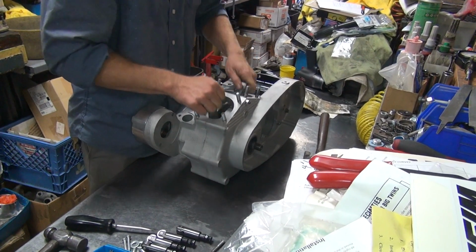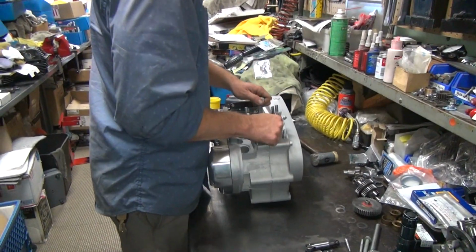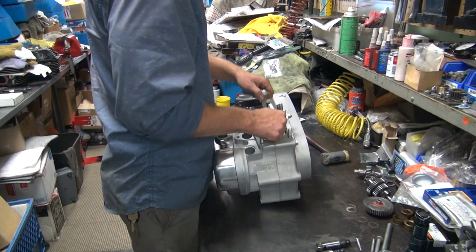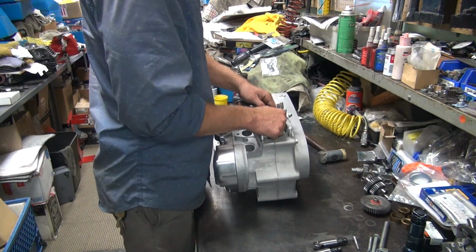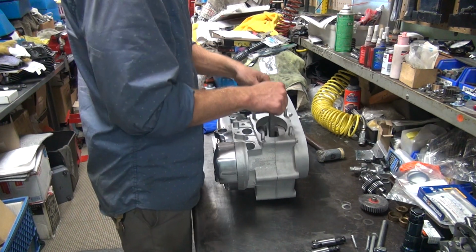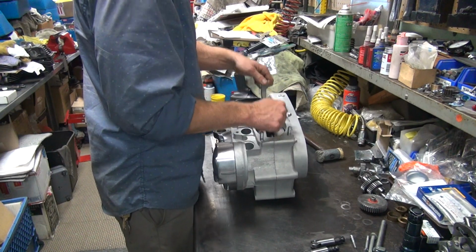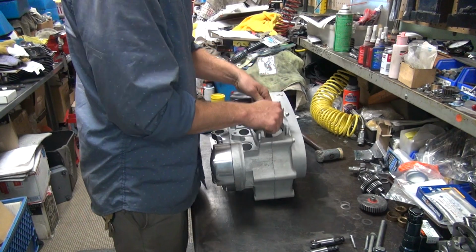Is it getting freer yet? I think so. I don't think so. I think you're just getting tired. You want it to be freer, so you have to quit doing that. Quit doing what? This? Yeah. Probably spend 3-4 hours doing this and not make it go anywhere. No, it won't take that long. I think I'm getting the hang of it. You gotta pull with one side and push with the other side. Yeah, a combination of both. You gotta stagger your up and down a little bit.